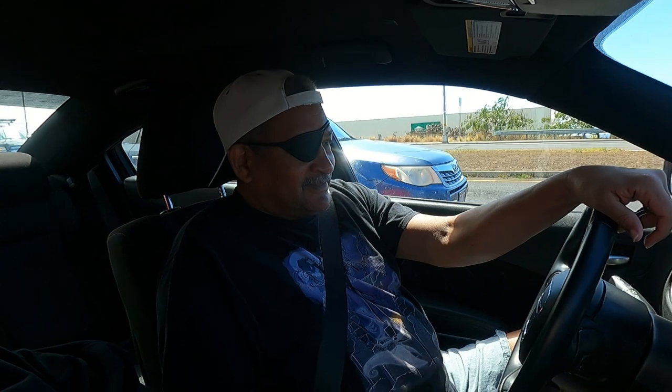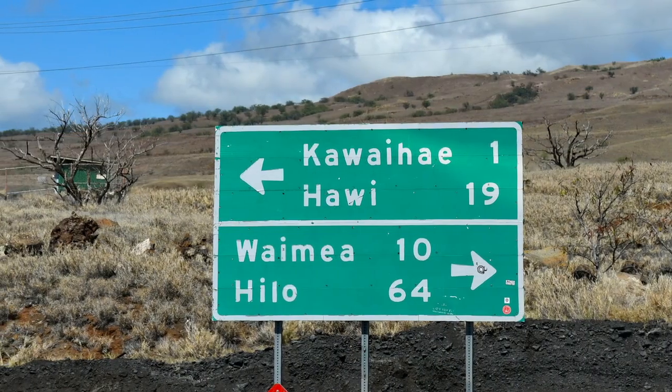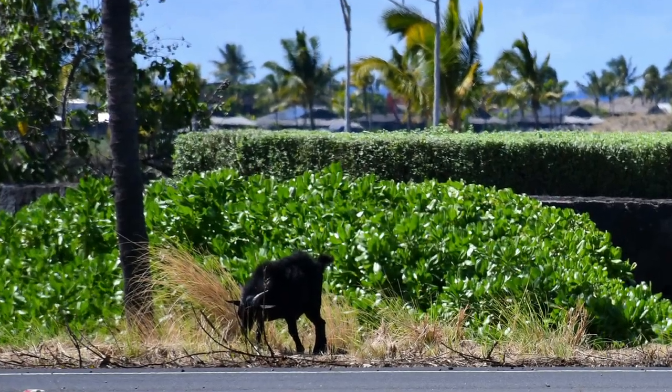All right, so we're headed out — going for shave ice first, because you can see where his priorities lie. We're heading to Hawi on the north part of the island for a little tour. It's a shorter day today because we have plans tonight. We're going to go up there, see some beautiful views, and have lunch somewhere. It was past the lava fields, hanging a left towards the north, past more wild goats on our way to Hawi.